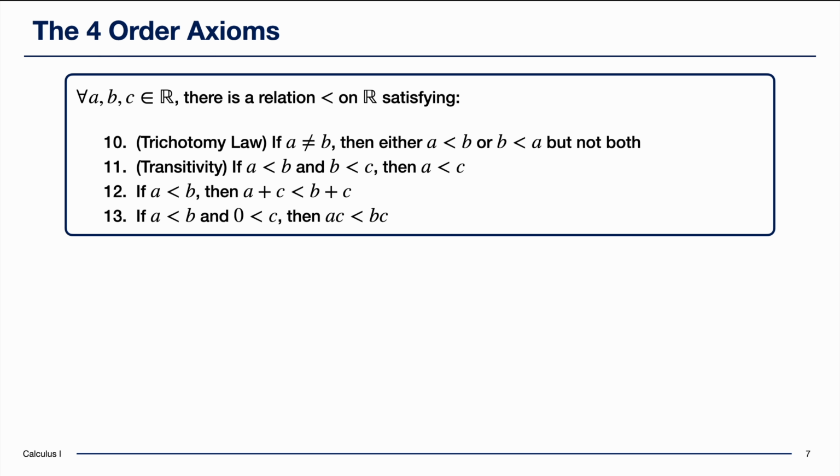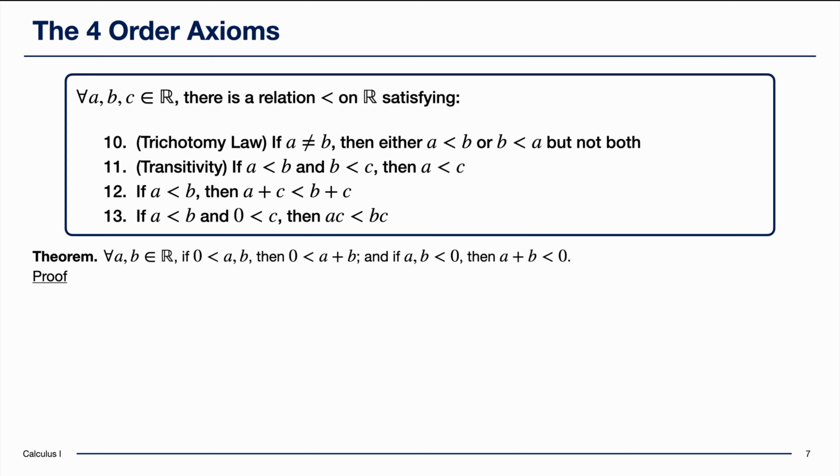Now that we have some fundamental axioms under our belt, let's look towards a theorem and how we can prove it. This theorem states that for all a and b in the real numbers, if 0 is less than a and b, then 0 is less than a plus b. Further, if a and b are less than 0, then a plus b will also be less than 0.